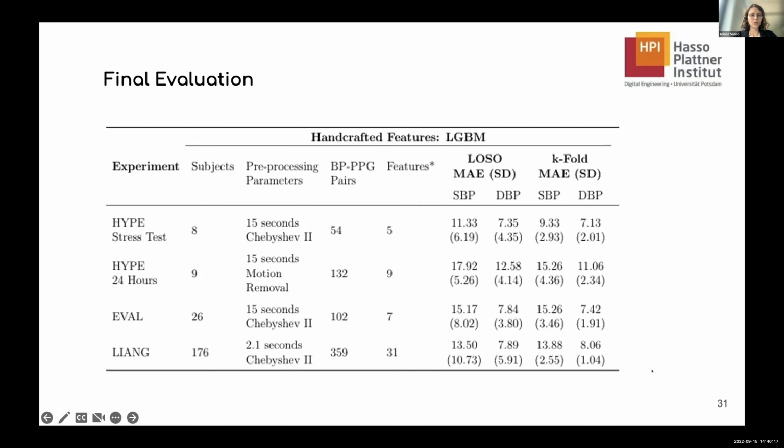It's also possible to add a calibration feature in the models. In this experiment, we don't use it, but we tried it later in some other experiments, and then you can actually see a huge difference in the model performance. But anyway, for this experiment, we don't really achieve the error rates proposed by the Association for the Advancement of Medical Instrumentation. So there's still a long way to go, and we still need to look into more features and different relationships and different models for blood pressure estimation.